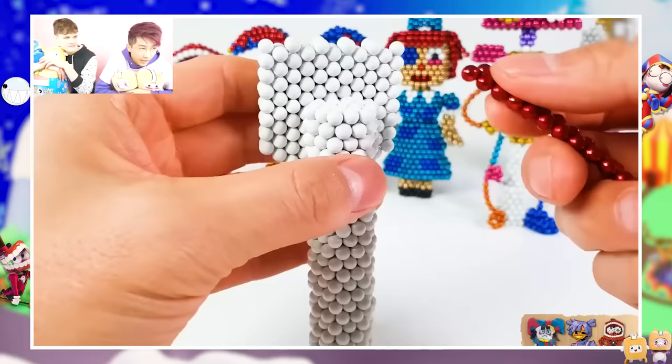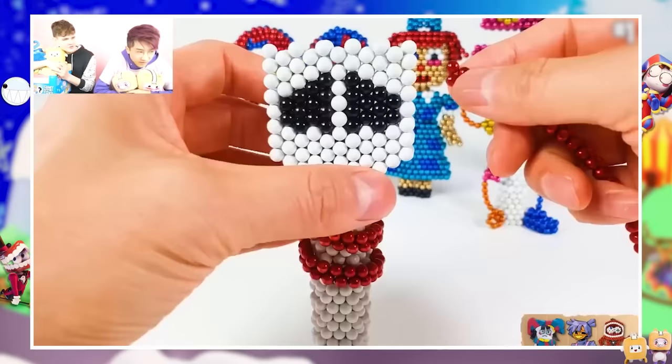It's the Gangle mask. It's Gangle. Oh, they're putting the ribbon everywhere. Oh, cool. It looks like a licorice or something. Looks like a snake. There's Gangle. Oh, Gangle's like going like this.